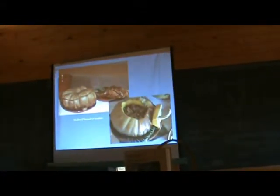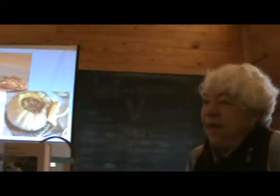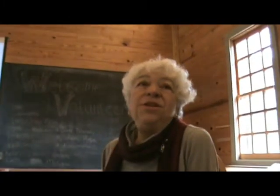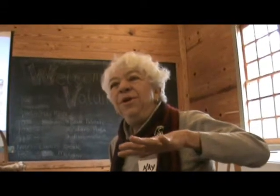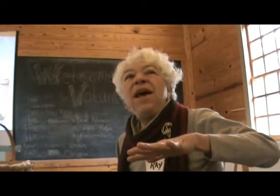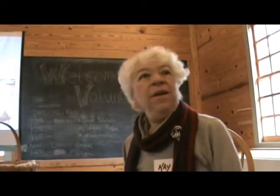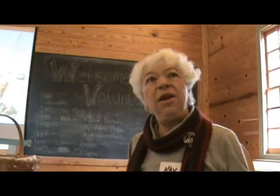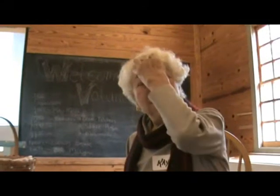And then that beautiful bird there was cooked on a spit. That's one of the basic things we think of, and is a good thing to do, but that takes a lot of attention too, as opposed to just throwing your chicken into your big iron pot. What you can do when you have some kind of a stew going, about the last hour, hour and a half of that, you can truss up a chicken and throw that on top of your stew. Then pull it out and serve it as a separate dish. So there, in your iron pot, you can have a whole chicken, and you can have something stewed up too. But of course, there are other ways to cook your chicken.